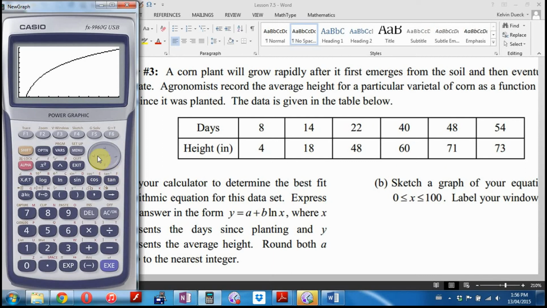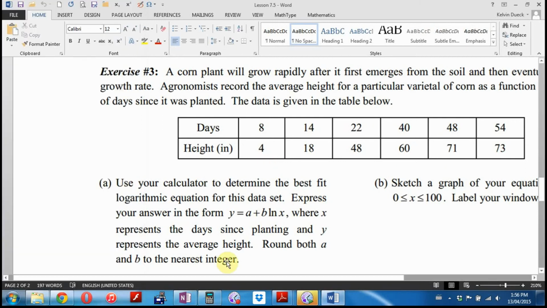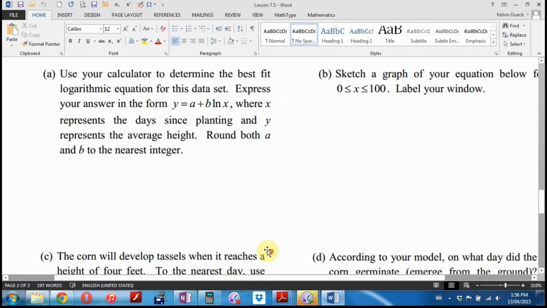Okay. And again, Brianna, what this is saying is, first of all, it takes a couple of days for the corn to get out from underneath the ground. That's why there's an initial height of below 0. It's underground. But when it starts, it grows fast. But as it gets bigger, it doesn't grow as fast. It's leveling off. Okay. What do they want me to ask or answer here?